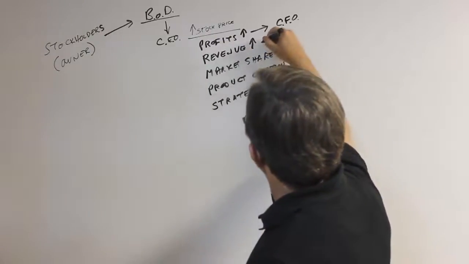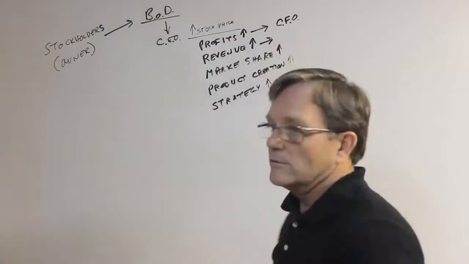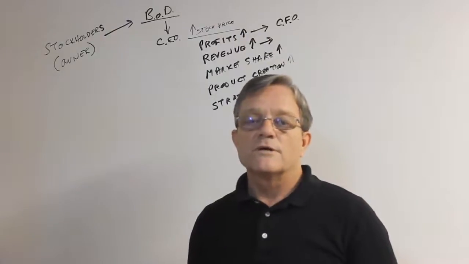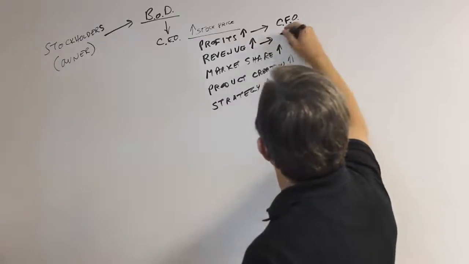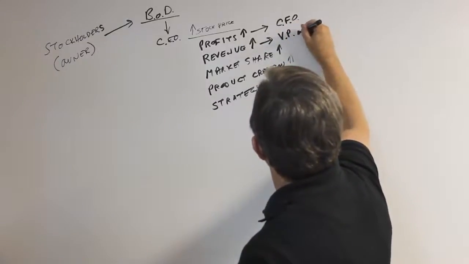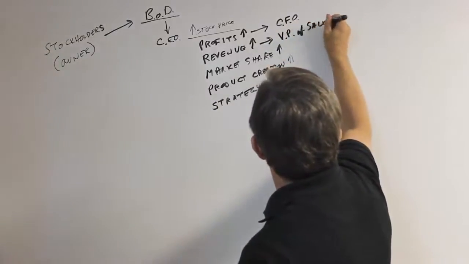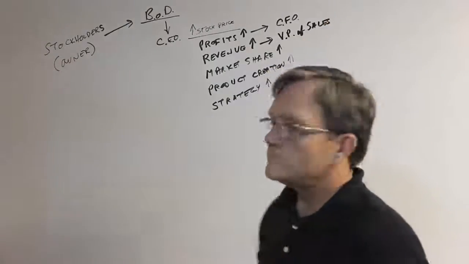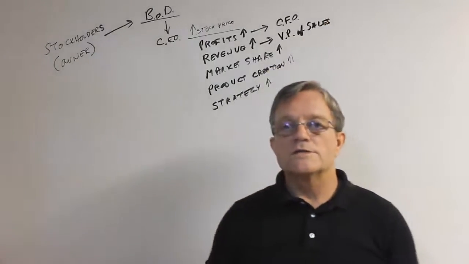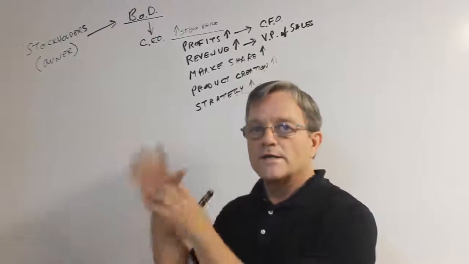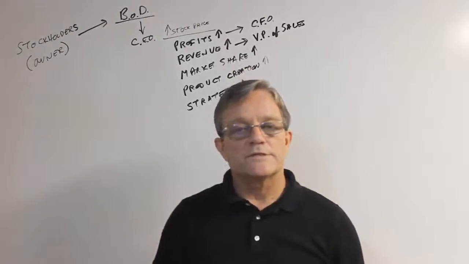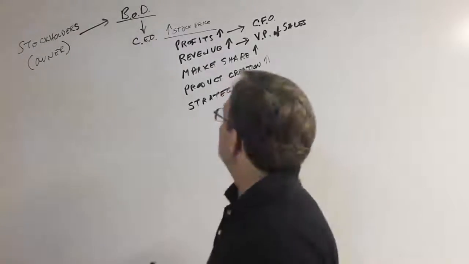And then he's going to hire somebody to be in charge of revenue. Let's make sure that we're hitting our revenue goals. Well, for the purpose of our lecture here, we're going to call this guy the VP of Sales. All right, so he goes and hires somebody who's very good at making revenue happen and gives him the job of making sure that happens. That's the VP of Sales.